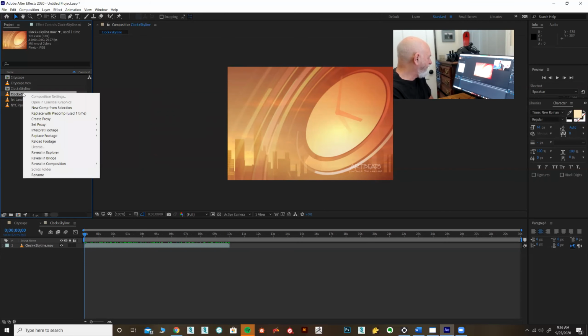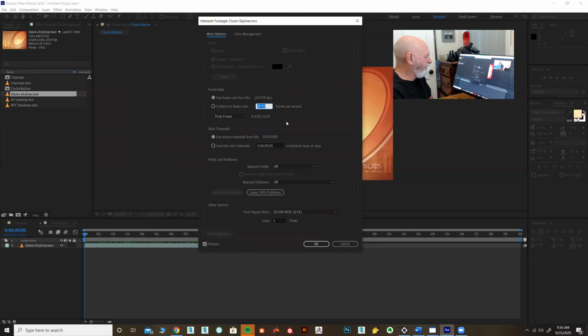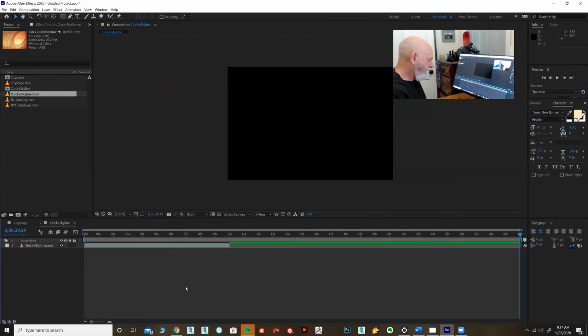If we right click on this footage, interpret footage, main. There's a bunch of stuff here that we can use, but at the moment we just want to make a loop. So we go loop, change it to 3 times, and okay. Now you can see that extends the footage, but it doesn't extend the out time. You could just drag this all the way to the right, or you could go to the end, and then Alt right bracket.